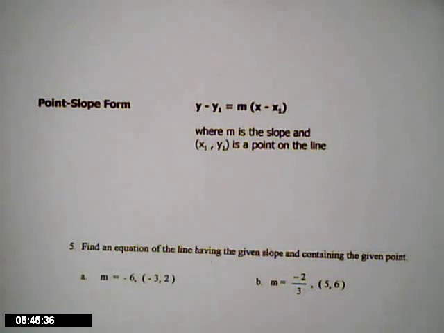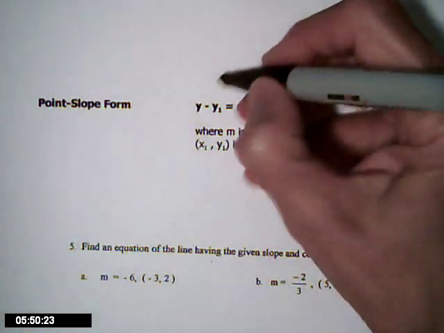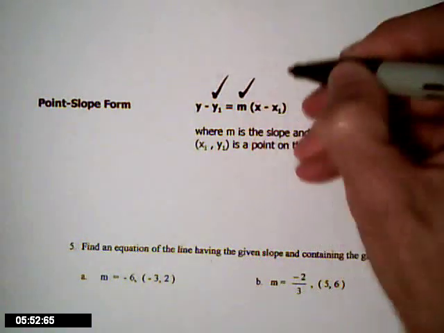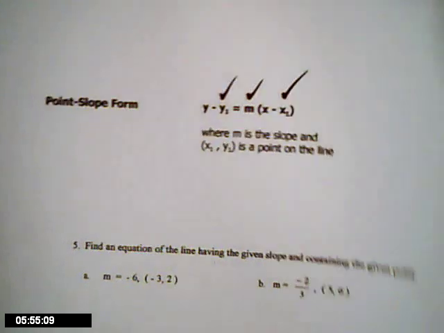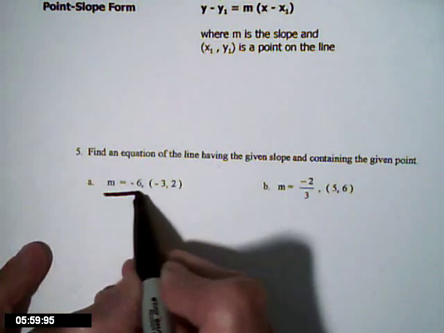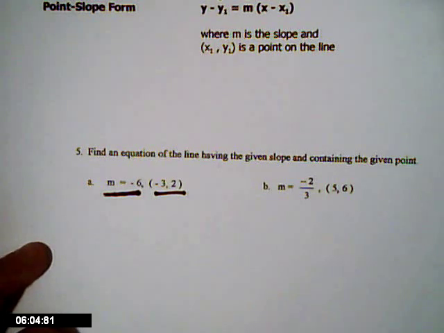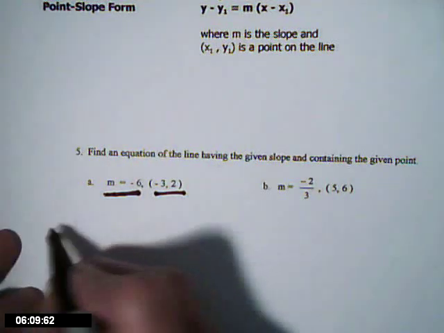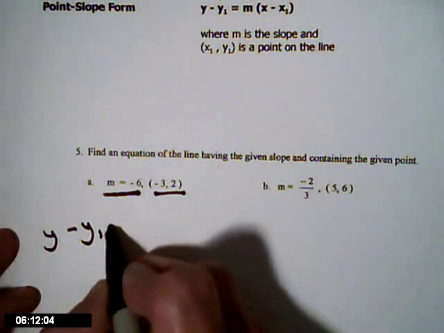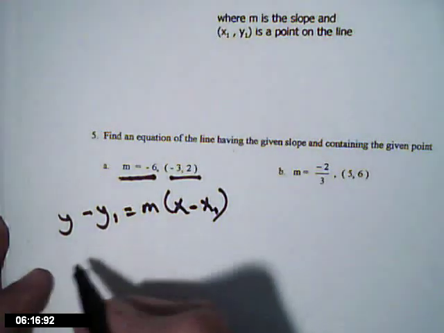Next, we're going to introduce the point-slope form. y minus y sub 1 equals m times x minus x sub 1. In each case, you're going to substitute in these 3 places. Now, for example, if I want to write an equation given m to be negative 6 and a point that the line goes through is negative 3, 2. Now notice that's not a y-intercept, that's just a point. So I'm going to use this. Anytime I have a point and a slope, this is the form I'll use.